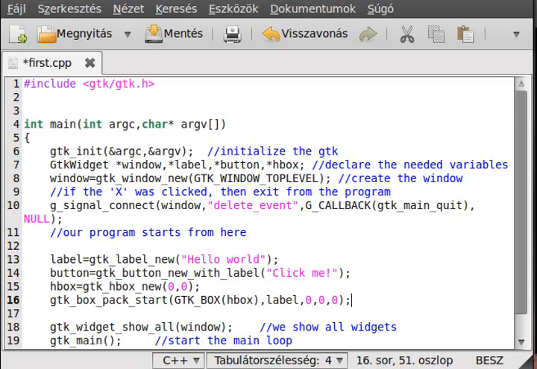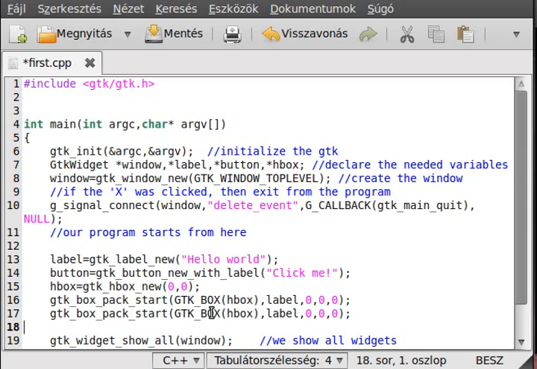Okay, you may see sometimes that there is a function like that. So there is the GTK box start defaults. Okay, this is the same, except you don't have to give the first 3 parameters because it is automatic. Alright, but I like to do it this way, so I know what I am doing. Okay, to make the work a little quicker, we just change it to button.